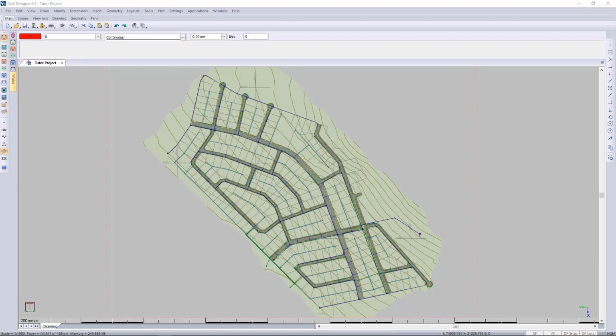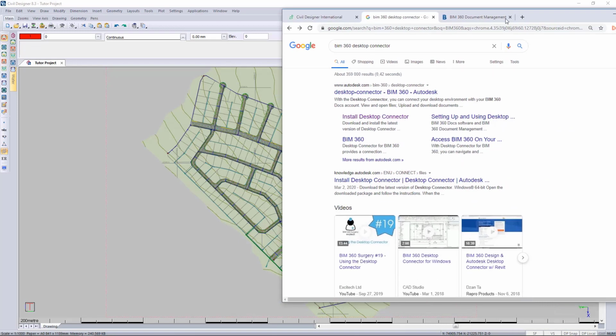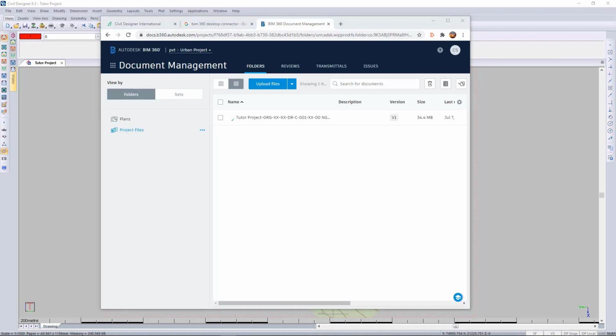So that file has been placed into the BIM 360. As you can see, it's now showing on the side. But as in Dropbox, it will take some time to upload to the cloud. So it'll take a bit of time till it shows up on the side. So there you can see it is now reflecting on this side and it is still uploading.